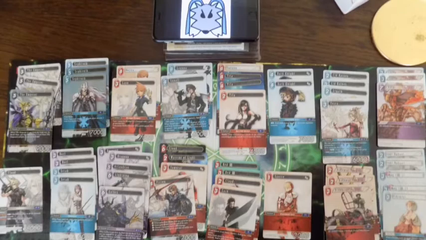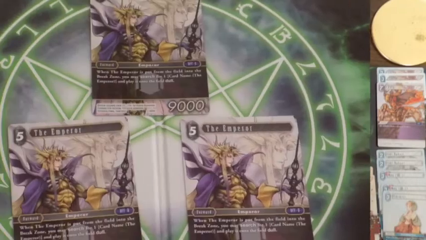I'm going to go through each card, or at least each card group, one by one, and just say why I keep them around and why I enjoy having them in the deck. That was almost a sentence. So starting off, we have the Emperor.